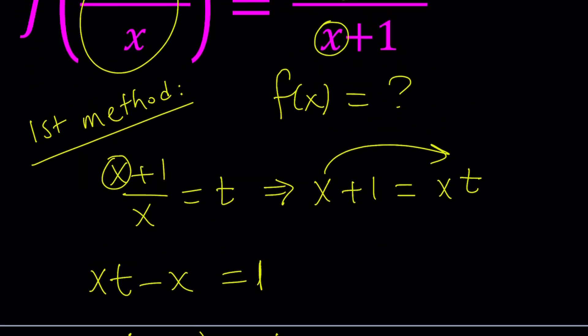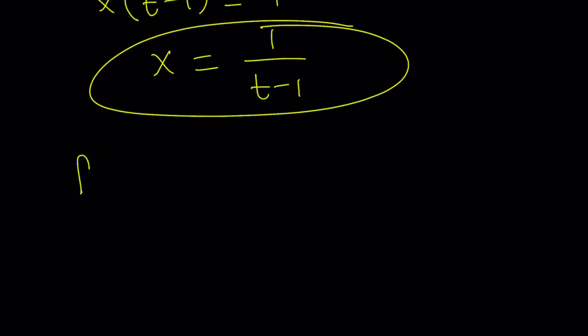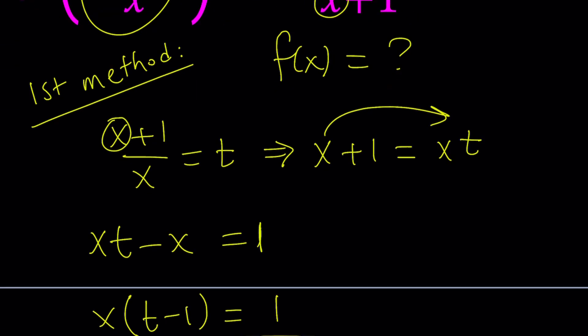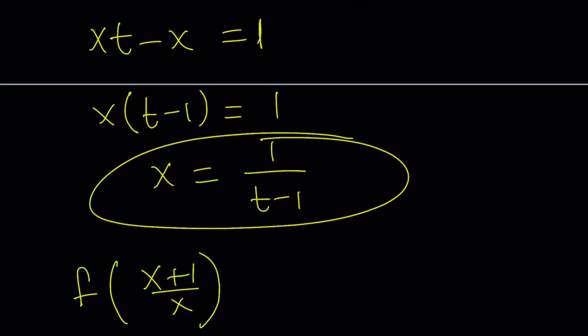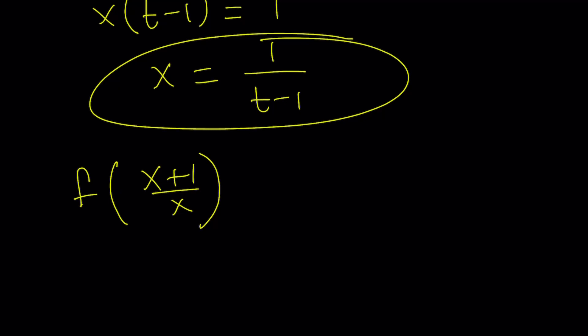Okay great. So if I replace x with 1/(t-1), I should be getting f(t) on the left-hand side inside the parentheses. Is that true? Let's go ahead and check it out. We have f(x+1/x). I forgot what the expression was—x+1 over x—even though I came up with this problem. So I guess in that sense you could call this a homemade problem. I don't always say they're homemade, but you could probably guess. Unless you know the source of the problem, and you can always indicate that. In case I don't know, I will make a correction, because sometimes I use Olympiad problems or any type of math competition without knowing sometimes, because they're all ingrained in my brain and they just come out sometimes.